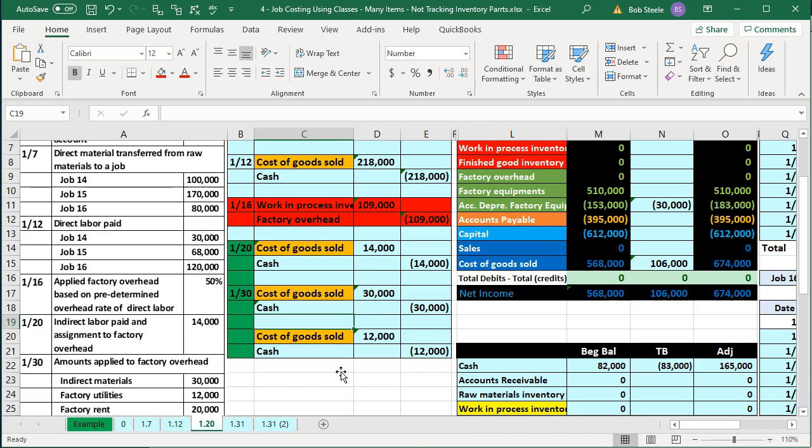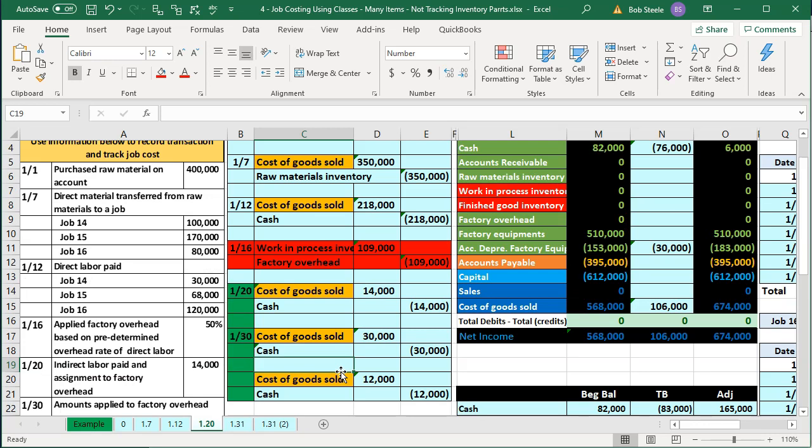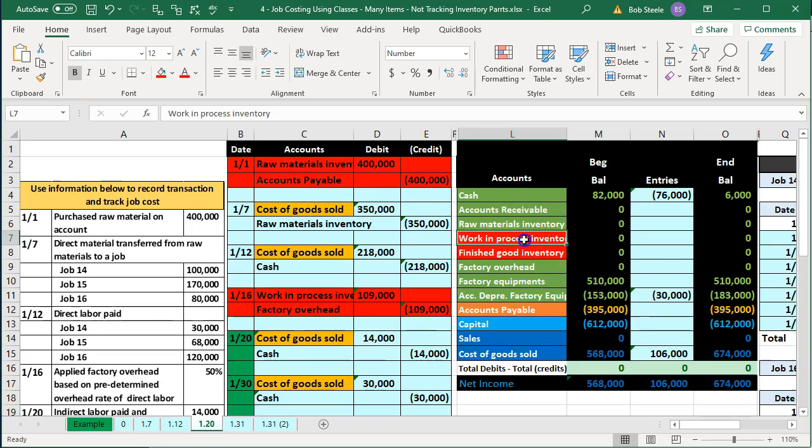We're going to be recording the overhead. Now you'll recall overhead is going to be all those types of things that we can't typically assign directly to the job. Therefore, if we were doing a full accrual basis, we would be assigning it not to the work in process, but to an overhead type of account, and then using some kind of allocation method, some kind of percentage allocation, an activity base, to then assign it to the jobs, and then the jobs would be assigning it to work in process, and then we would close it out to cost of goods sold.